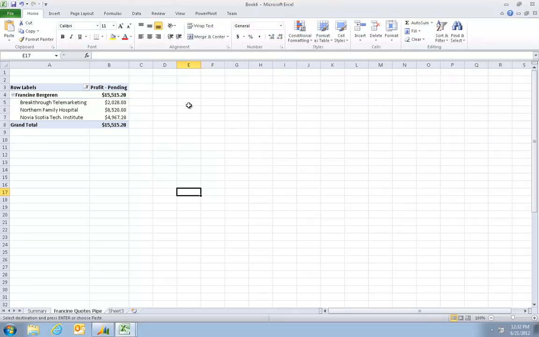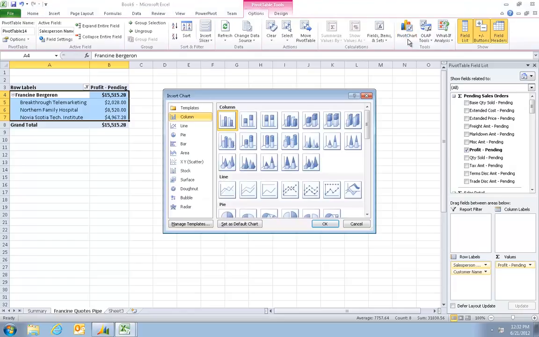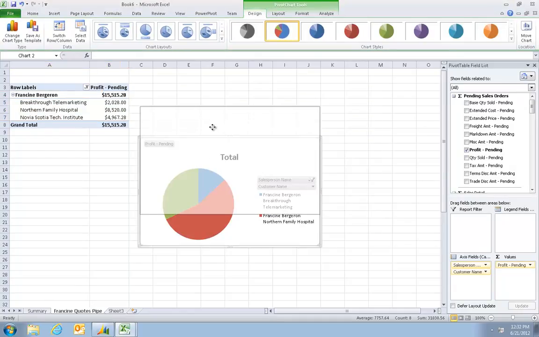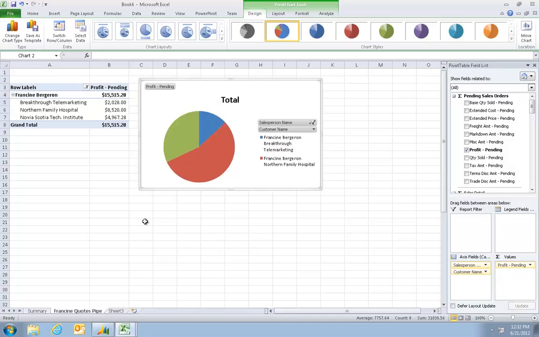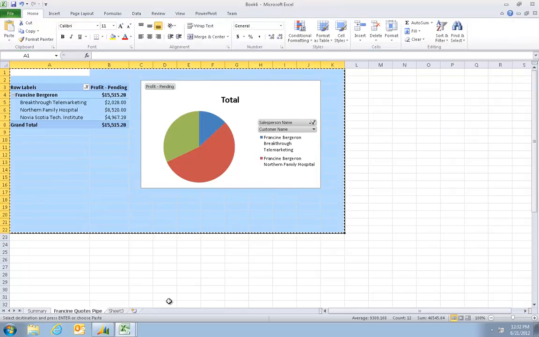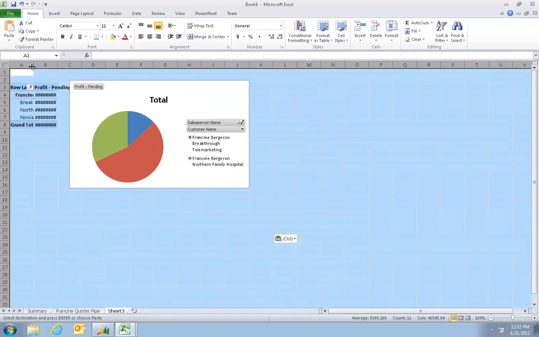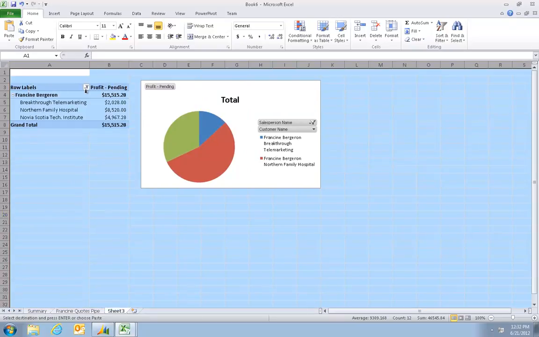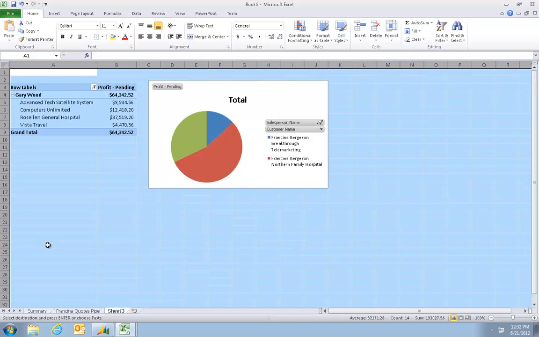And of course then I don't like that as much now, but what I can do is then take that and say, let's take a look at it. And we'll say another pie chart there. And we can see, what's Francine's pipeline look like and what is it made up of, and I can take the same data one more time and extend that or make it the next person that I want to track.